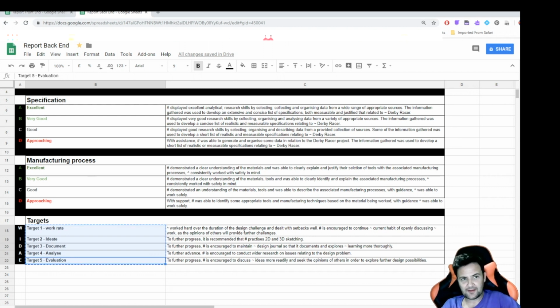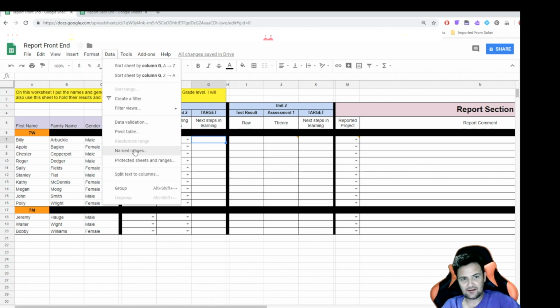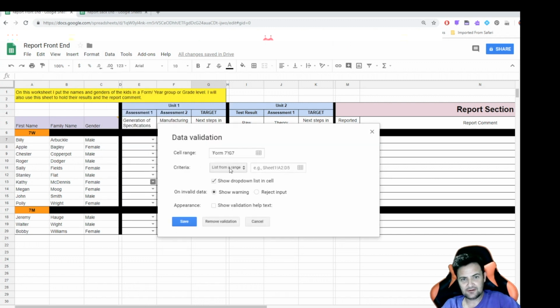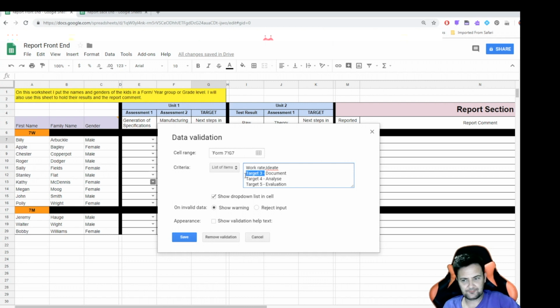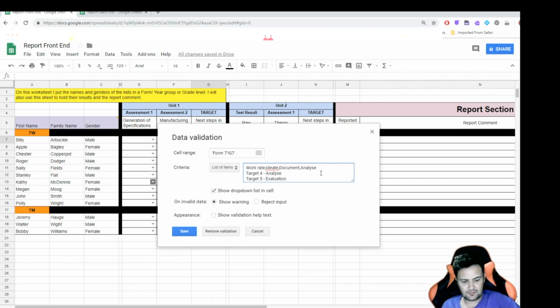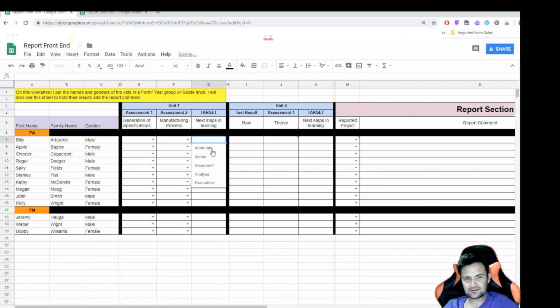I'm just going to copy that here, and go to this one, Data validation, criteria, a list of items, and here it just needs to know those words, and they can select that, and that information again will go to the back end and help generate the comment.